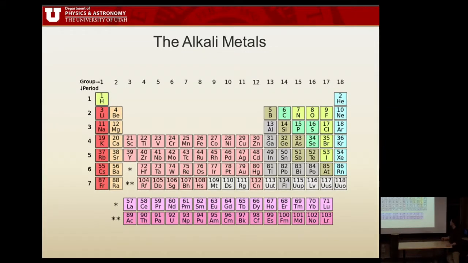So just to orient you, to remind you, the old periodic table, and the alkali metals are sitting way over here on the left. And these are the guys that come after all the closed shells represented by the noble gases. And so the property that they share is that they have one valence electron, one unpaired valence electron in an external shell. Hydrogen is kind of special for reasons that I'll talk about in a moment. But for the most part, what you're looking at is electronic states in these atoms that are fairly straightforward, hydrogen-like, if you account for the fact that the nucleus has more positive charge and there's shielding and so on.